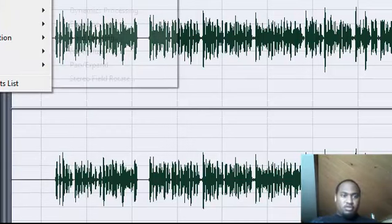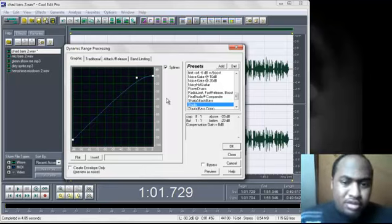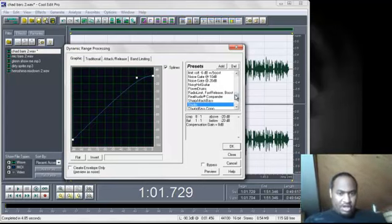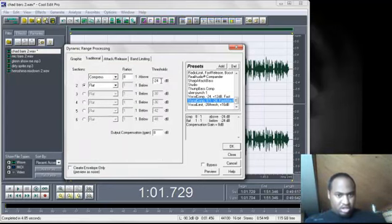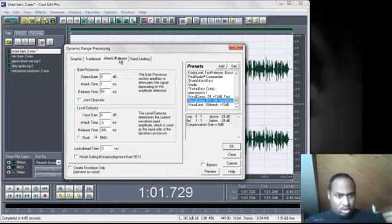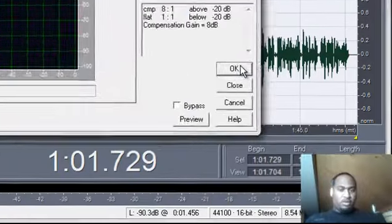Next you're gonna go to amplitude, dynamics processing. I got my personal setting right here. To get that, you want to select first the vocal comp 8.1, 20 -24 fast attack. You want to go into the traditional and change that other side to -20. And then you want to put a check on the splines, and then save it. I already have mine saved, so I called it studio, and there you go.